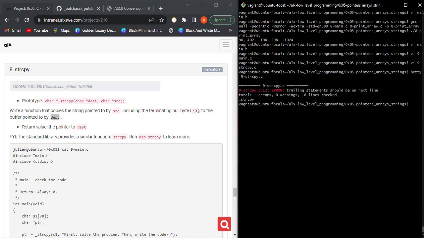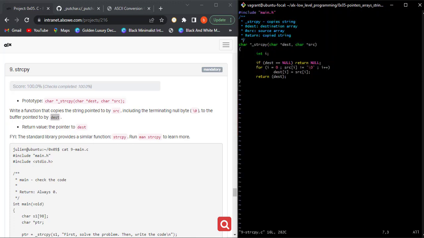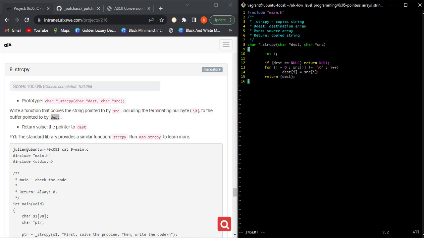So okay, you can see it says trailing statement should be on the next line. Okay, line 12. Let's see what happened. Sorry, let me display the number. I can't count this. Set number. Okay, line 12.